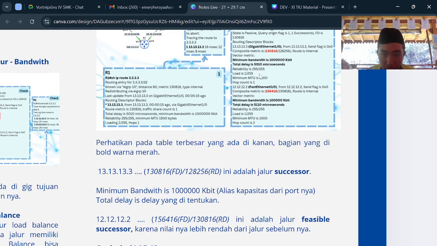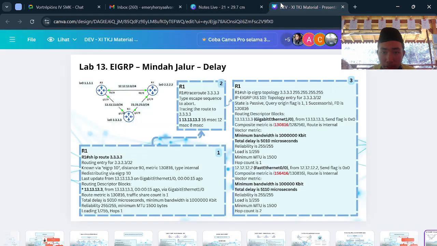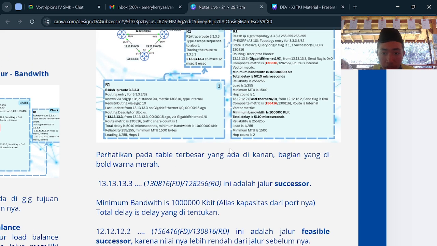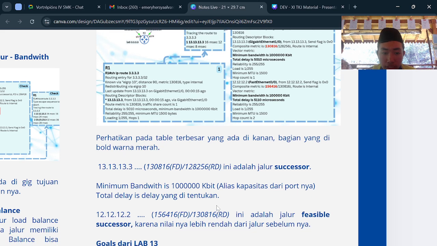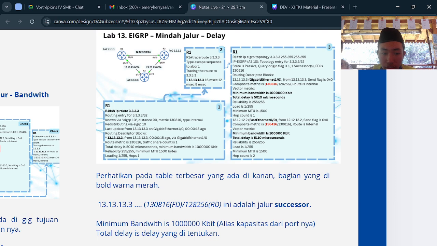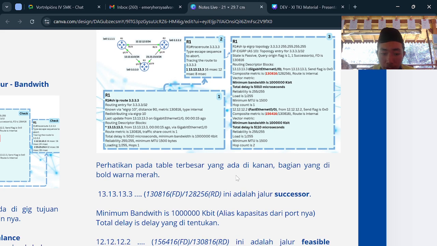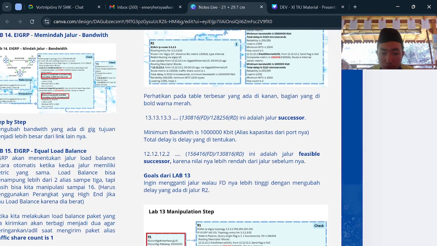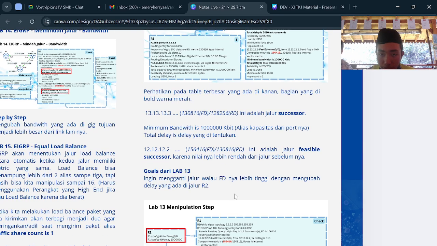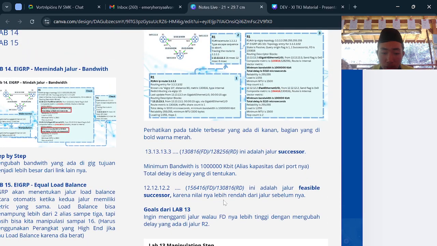Look at the route table: 13.3 is the successor, and 12.2 is the feasible successor because its value is higher than 13.3. The goal for this lab is to change the path, but the feasible distance stays high, by only changing the delay on the link toward router 2.